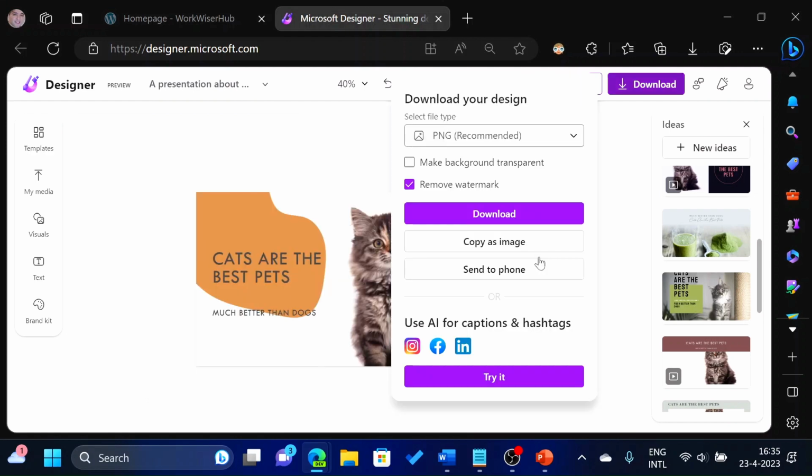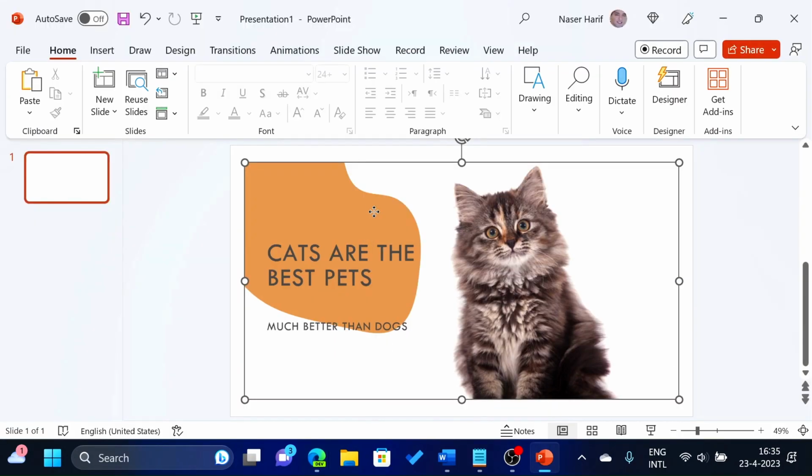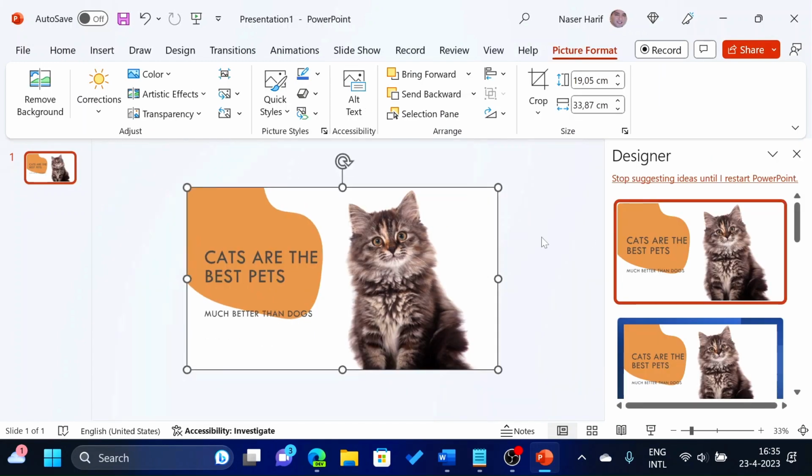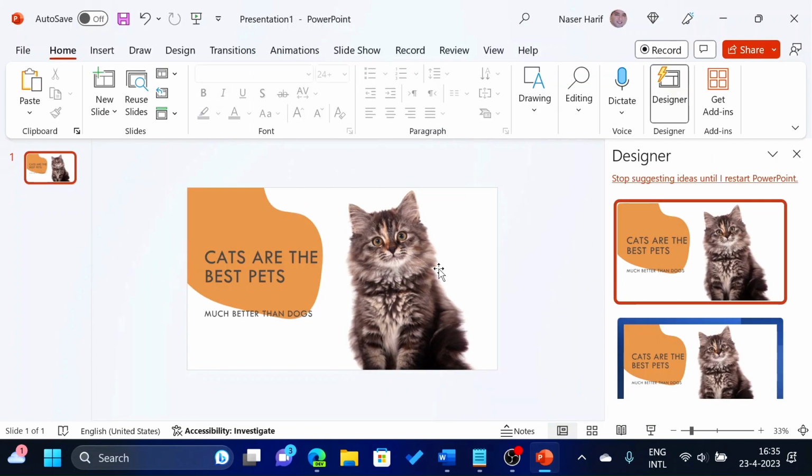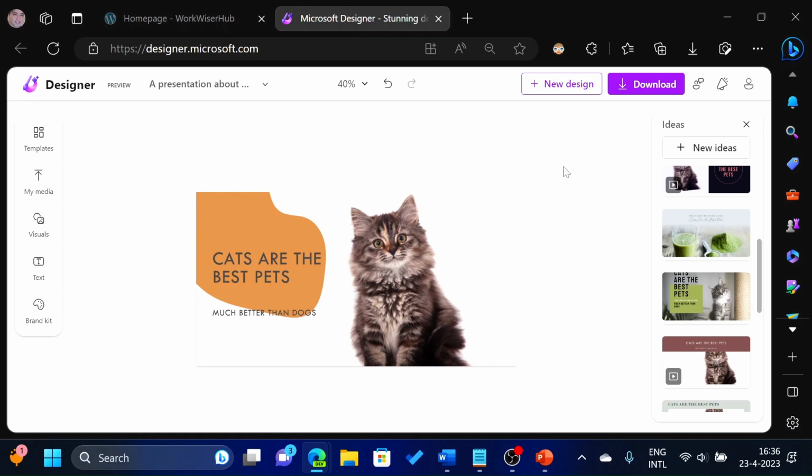And once I have copied this as an image, I can open a PowerPoint presentation, and I can Control V this. And let's go ahead and, well, Designer already does the work for me. Let's click on this, and I have my first slide of the cats are the best presentation. So this is just a sneak peek, just showing you how powerful this is, how much work this can help you save. I assume this is going to be part of PowerPoint in the near future as part of the Microsoft Copilot tool that Microsoft is working on right now.